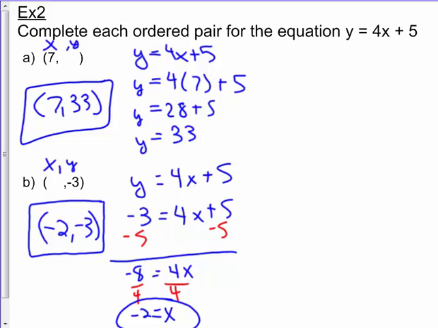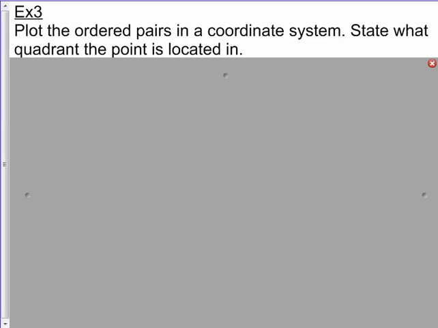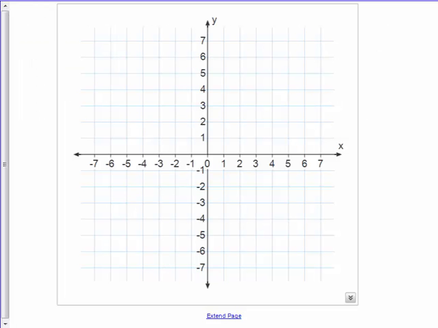We're going to skip the next one just for a second here. We'll plot those in a minute. But first we want to talk a little bit about the graph here and plotting. So some things that we want. The origin is at 0, 0. That's where we start our graph here.